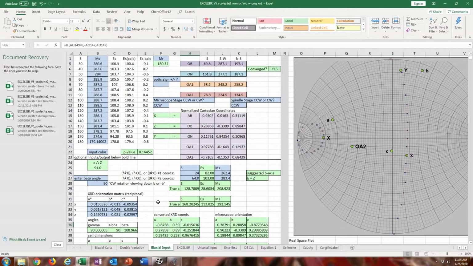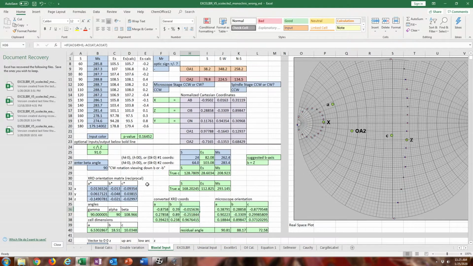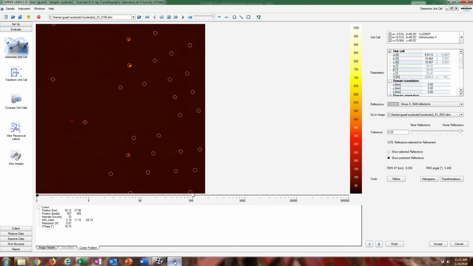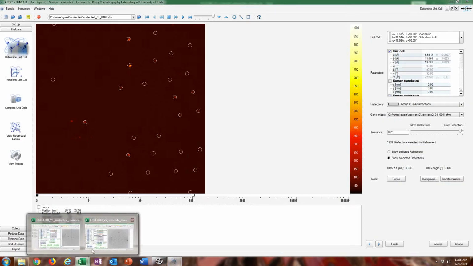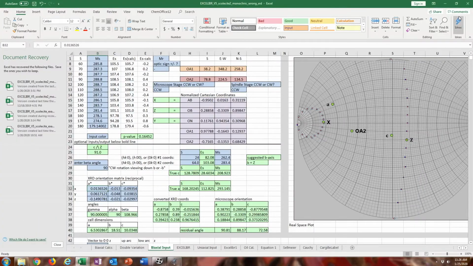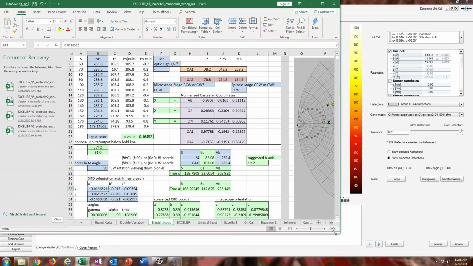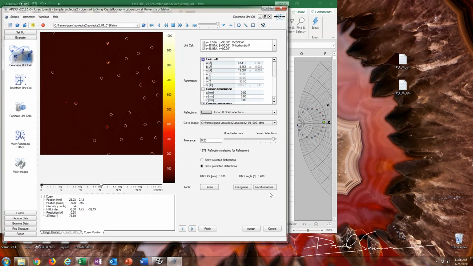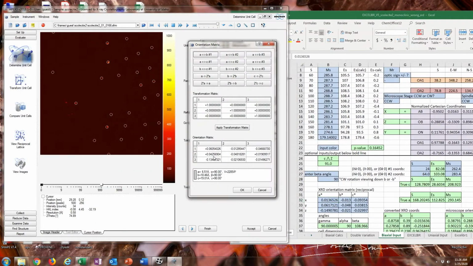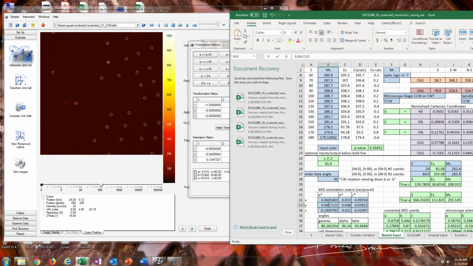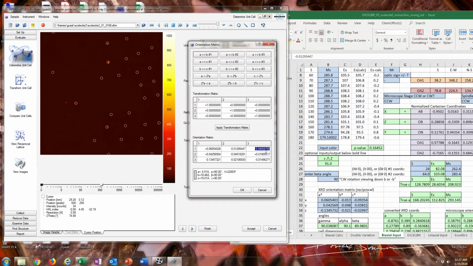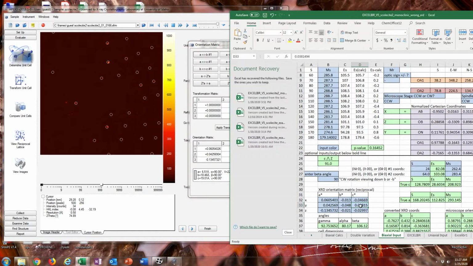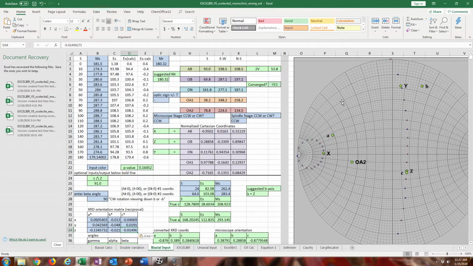So here I'm going to enter that. It's already filled in with something I tried before, but I'm just going to go through that. So we're going to enter this orientation matrix in here. And this is way more work than you normally would have to do with a crystal. It just so happens that this one is very problematic for finding the crystallographic setting to use. Alright, and that's our plot.